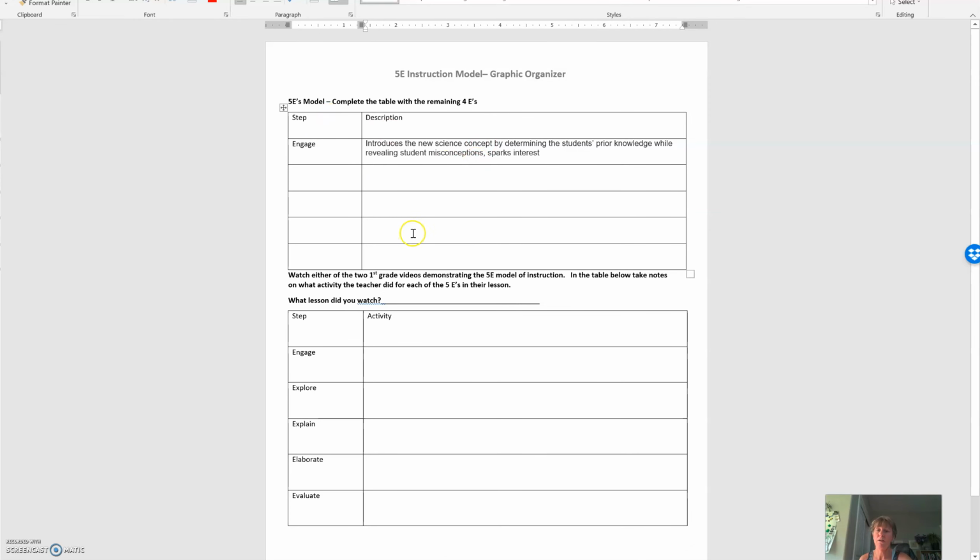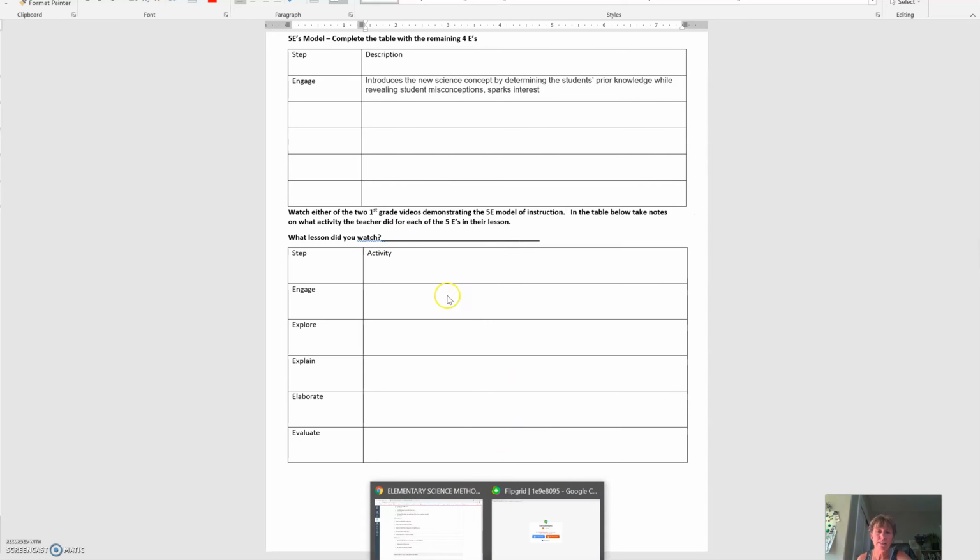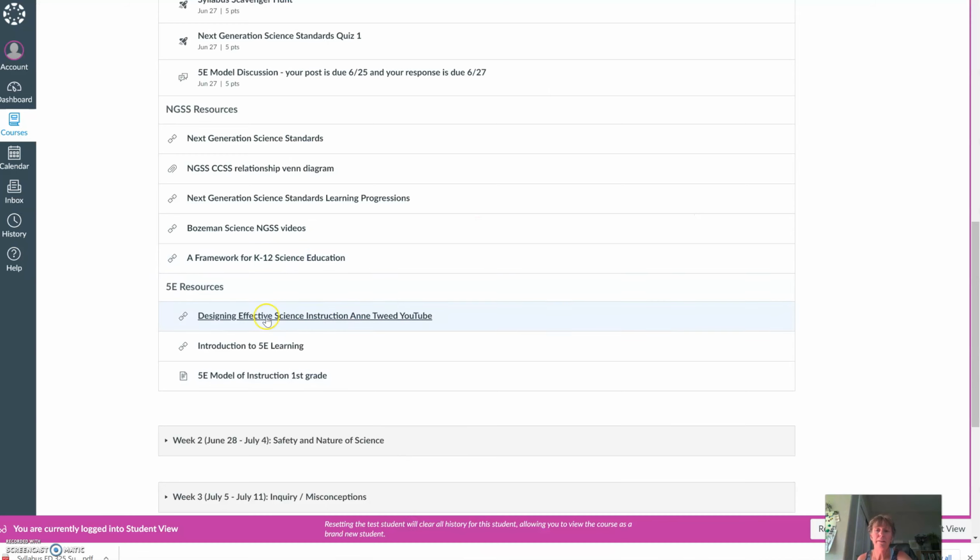It asks you, what are the 5Es? After watching one of the 2 first grade videos, you're going to try to see where the teacher is actually using the 5Es and see if you can pick out at least a couple of them. I will attach this template in the discussion forum so that you have it, or it will be in the resources, one of the 2.